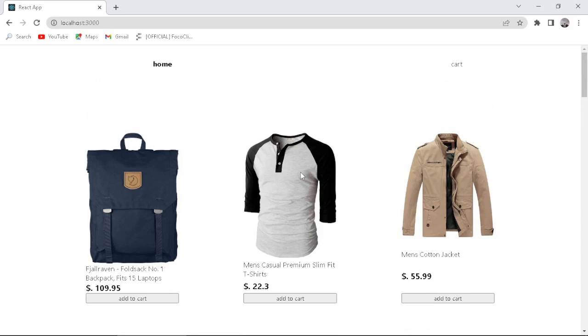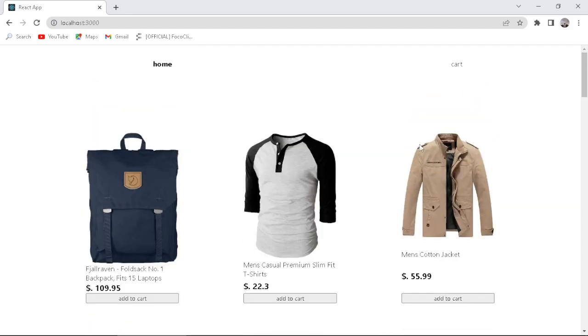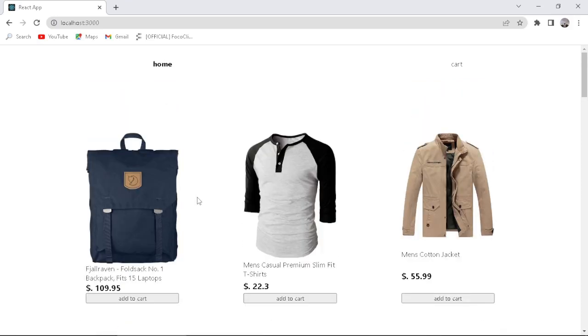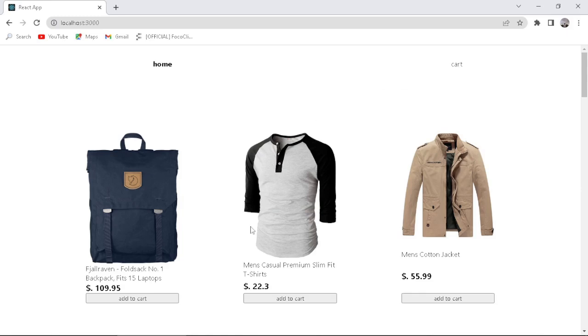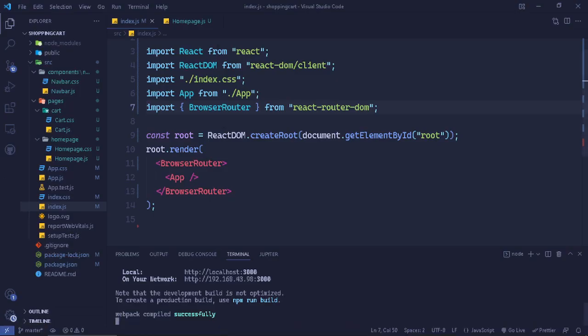I expect that before you start thinking of building a shopping cart in your React.js application, you should be able to create this simple product display page. I have used React Router to achieve the pages. Then I've also used Axios library to fetch this data from a fake API. I will leave a link to this API in the description of this video. So let me proceed to the coding area. I'm using Visual Studio Code Editor.